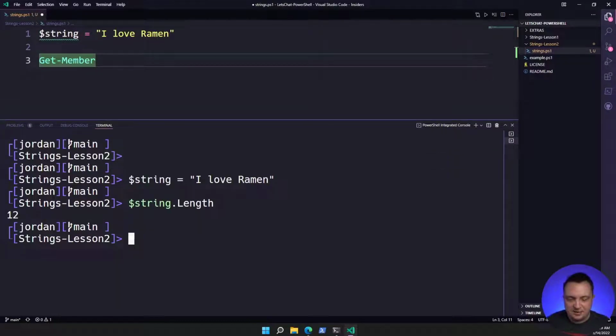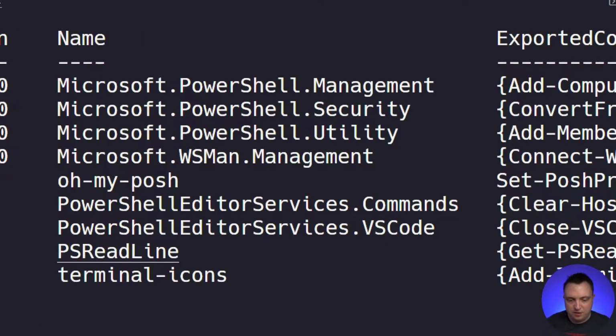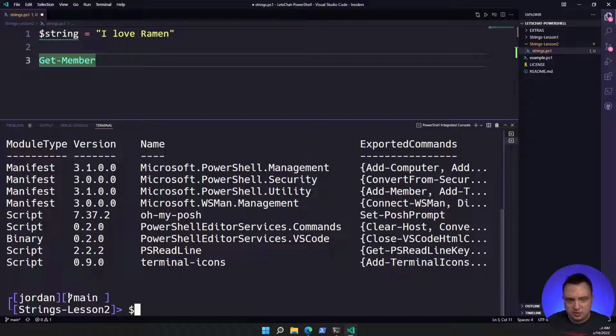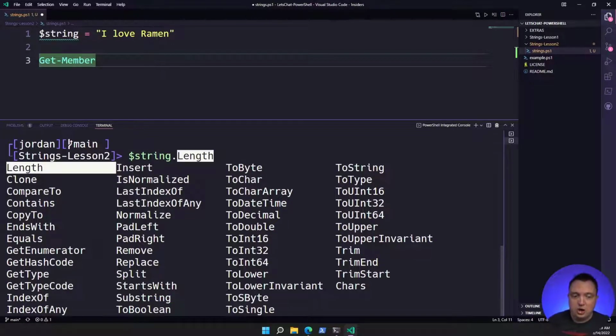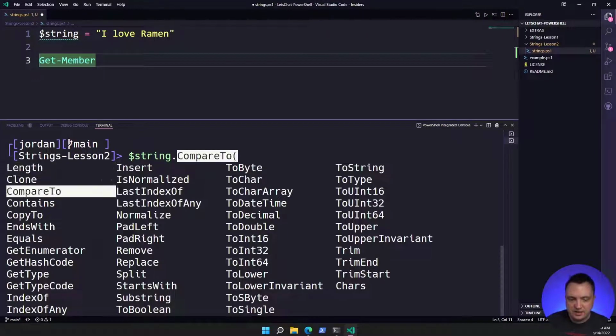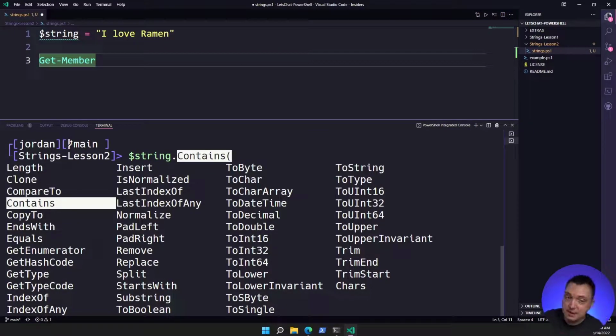Now, you don't necessarily need to use Get-Member. In fact, there is a feature that pretty much comes default on all PowerShell machines now, where if you run Get-Module on a brand new fresh PowerShell session, you'll see this thing called PSReadLine. It should be available, I believe, on everything 5.1 and newer at this point. And what that will do is allow you to do things like $string period, and then I believe it is Ctrl+Space, and it will show you all of the properties that are associated with that object, as well as the methods that are available to it.